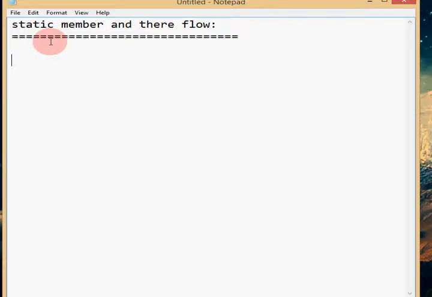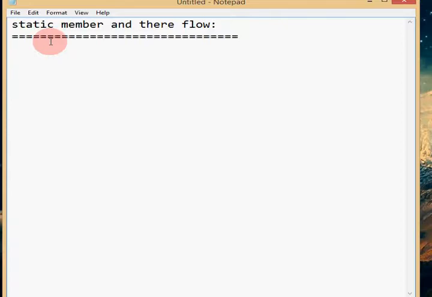This is an alternate question anyone can ask you. The simple answer is that the member which is created outside the method, at the class level, with the static keyword, is called a static member.